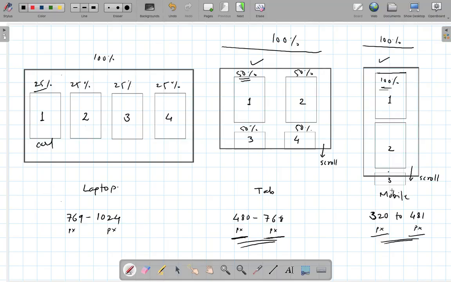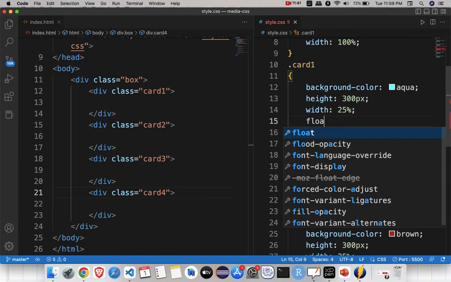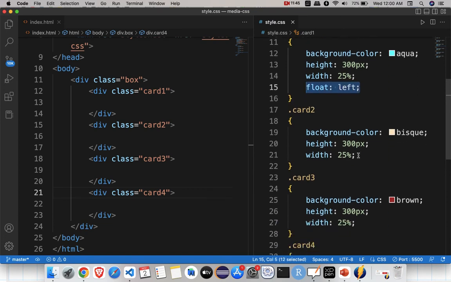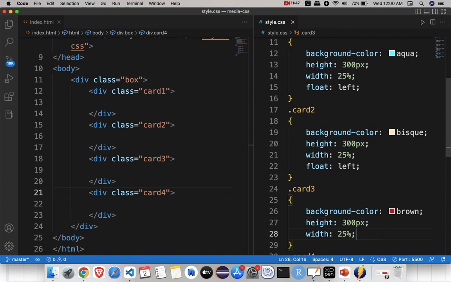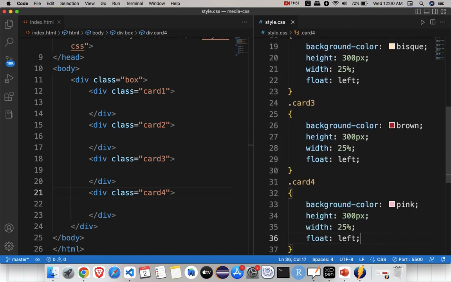Now the cards are appearing one below another, but we want all the cards to be side by side. So what you need to do is apply one more property, that is float left. So all the cards will remain beside each other. So card 3 and card 4, and let us check your output.